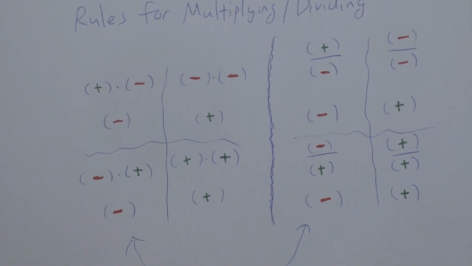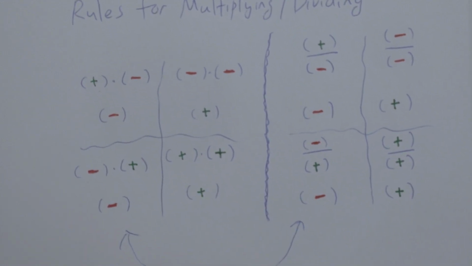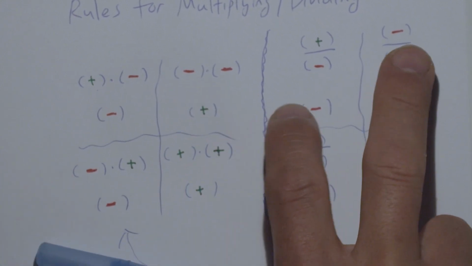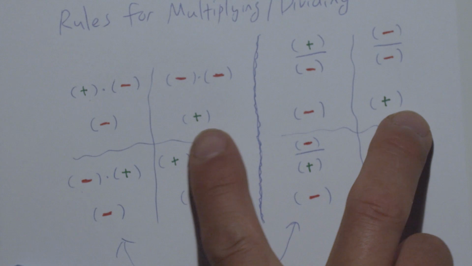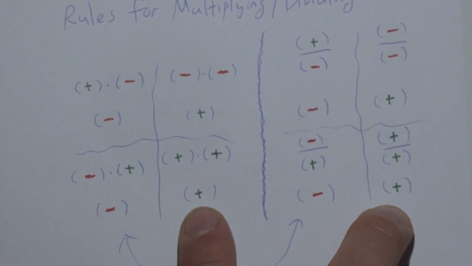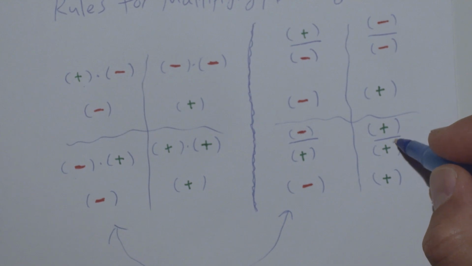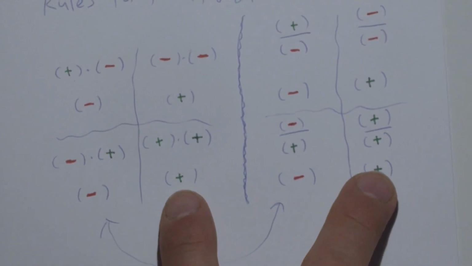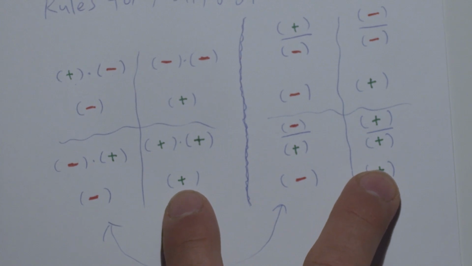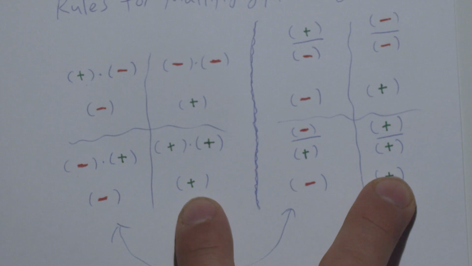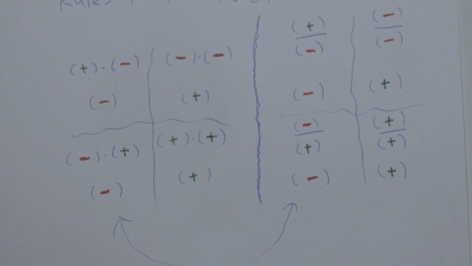They're both negative, right? And if we look when the signs are the same, like negative times a negative, that's always a positive. Over here, a negative divided by a negative is always a positive, right? And over here, a positive times a positive is a positive. Over here, a positive divided by a positive is a positive. So this is stuff you learned when you were a little kid, right? When you didn't even know about negatives, your whole world was only positive, right? But now that you're getting more advanced, we've got to think about these other negative things that are happening.